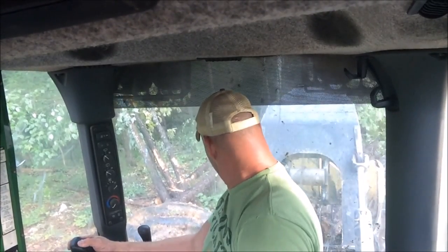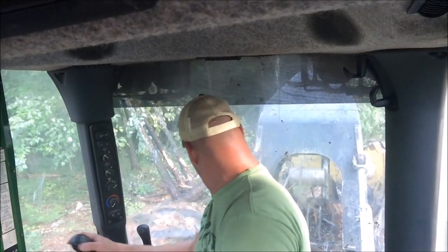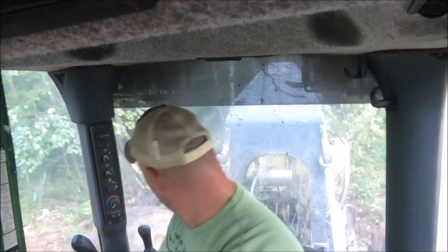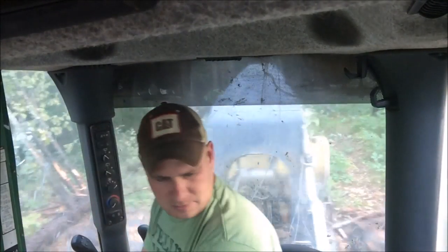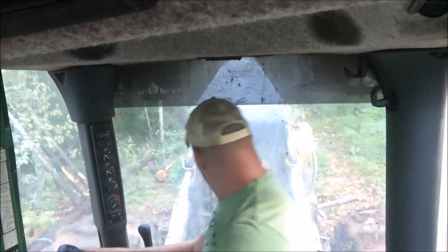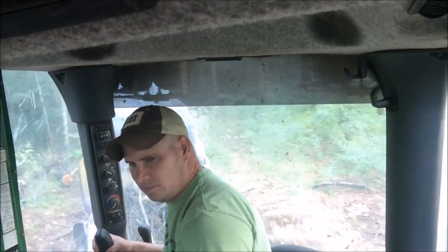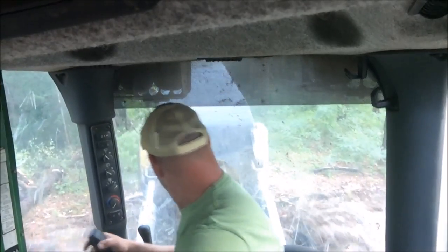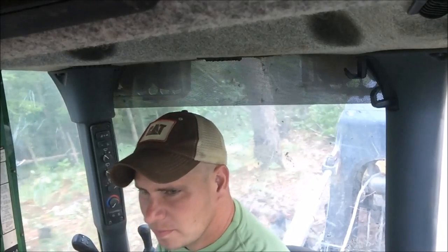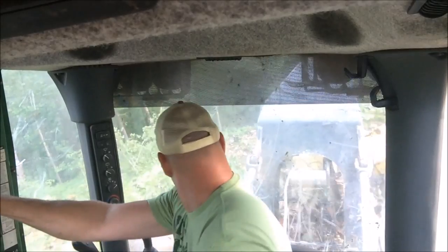This is basically me going through the paces, checking her out, having fun, seeing what she pulls like. She pulls great, tickled pink with all that. It's got a few cosmetic issues that need worked on, but mechanically it's tight and right. It's a 2010 so it's pretty damn new for us actually. It's got a hydraulic reversing fan on it, which is pretty cool — they said they never even had to blow the radiator out, it pretty much stays clean.